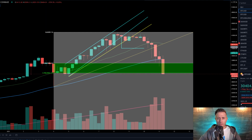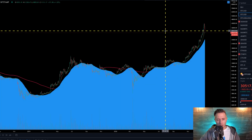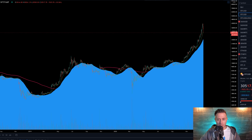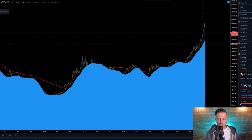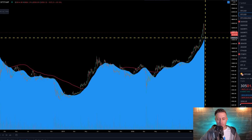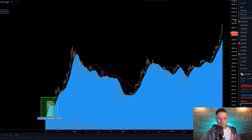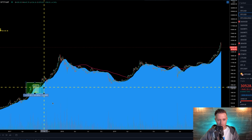And so we go over here to the daily chart. And we talk about what we've talked about so often, the ocean, the 50-day moving average ocean. And it's just such a good chart to zoom out, to revisit, to get some perspective on the environment that Bitcoin is in and where we could be headed. Bitcoin historically always somehow pulls back to the ocean, right?